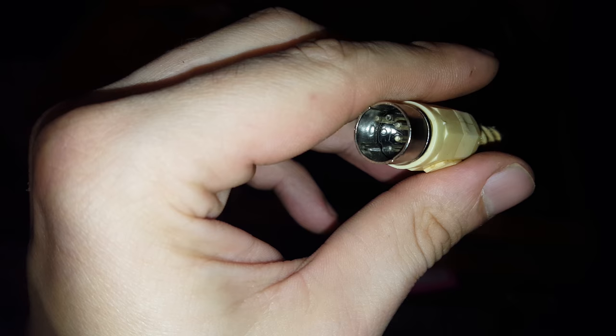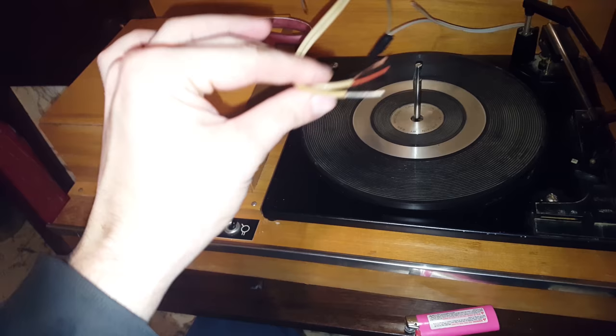So I am thinking what we will do is, because it's got that strange DIN plug, they call it. We don't really use these too much around here, so they're kind of hard to come by. And I could order an RCA to DIN converter, but that takes time and effort, money and stuff. So I think what we're going to do is we're going to convert this to RCA, or phono, whatever you want to call it. RCA made it. They can call it whatever they want.